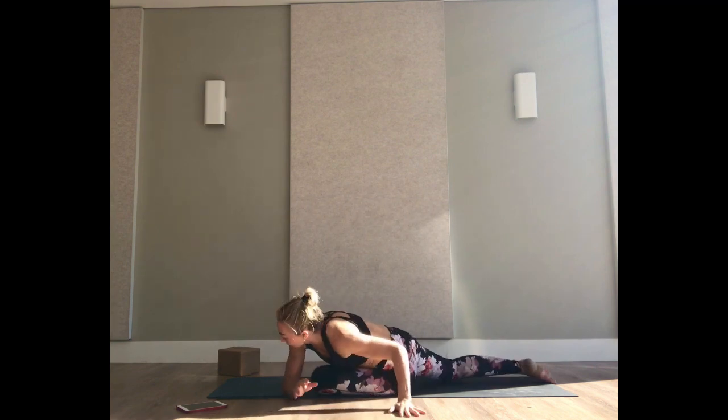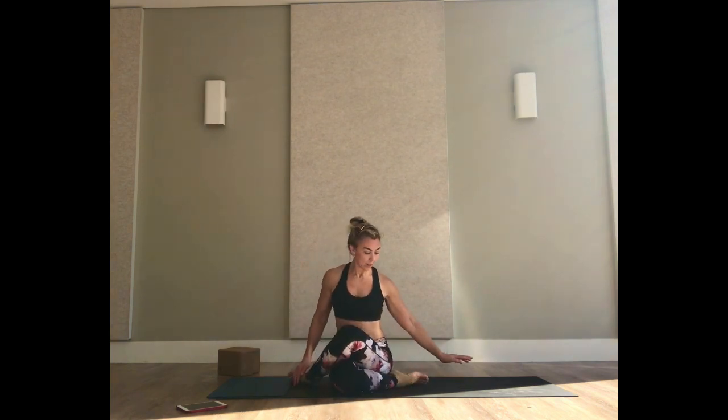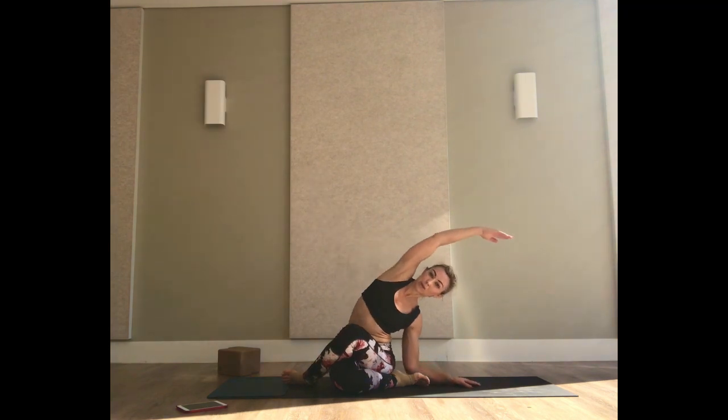Now from here, lean to your left, sweep your right leg forward. So again, you're going to try and stack your right knee on top of the left, and I'm going to show you that by facing you. Right knee on top of left. If you can't, just cross your legs. Now right hand next to you, left arm up and then across.